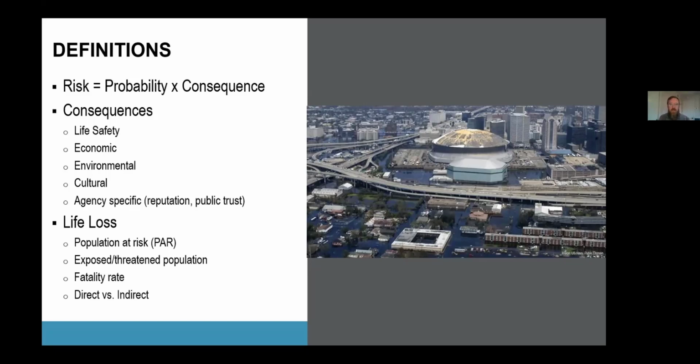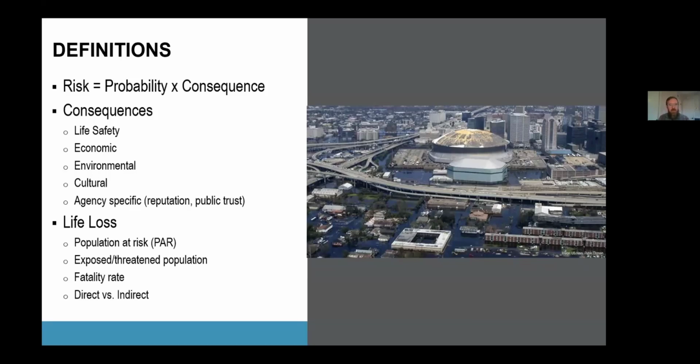first, the population at risk, and that's the starting position: everybody who is in the floodplain is the population at risk. They could be impacted by the flood. A subset of that population then is exposed or threatened. So after a warning goes out, people take protective action and evacuate. There's some people left behind who are actually interacting with the flood, and those are the exposed and threatened population. It's kind of an interchangeable term.